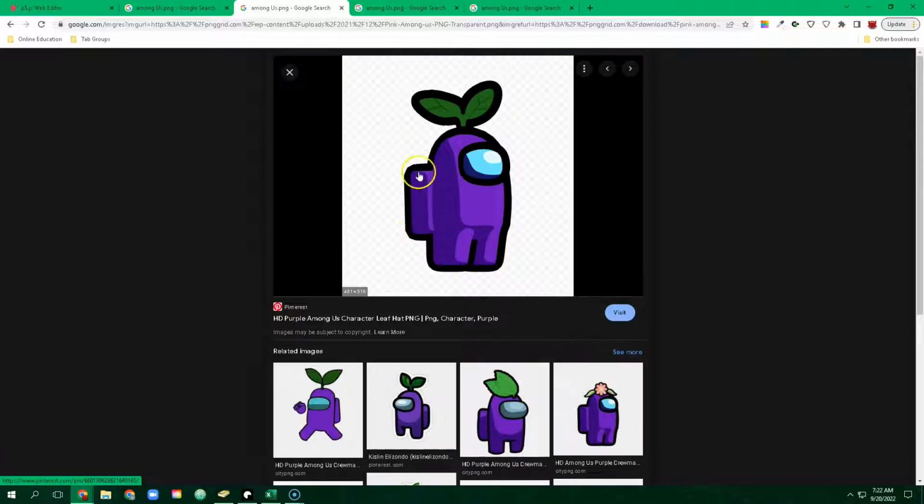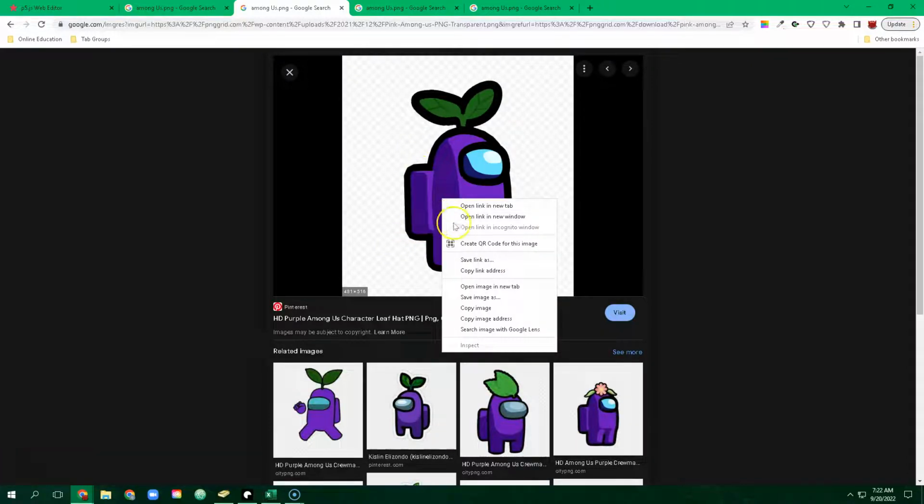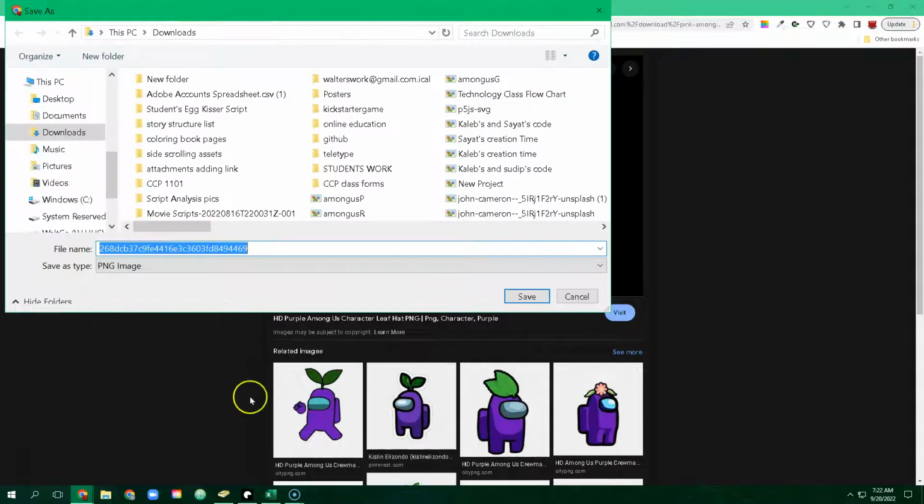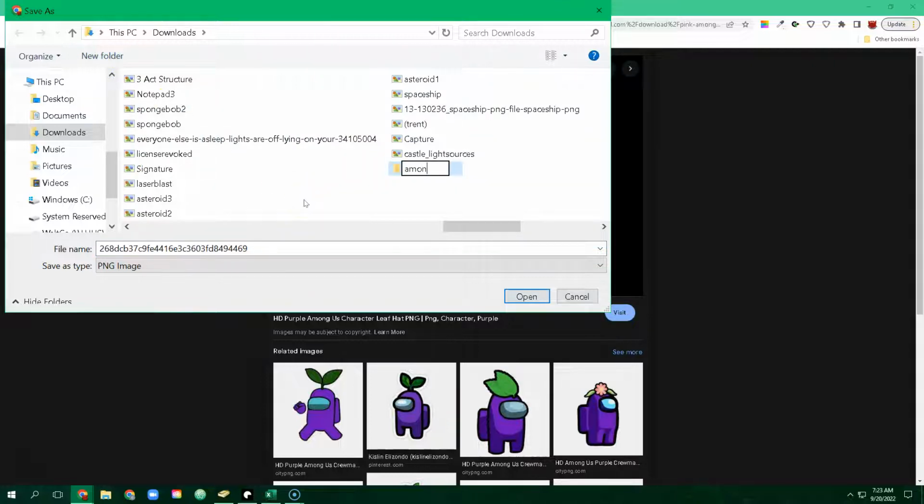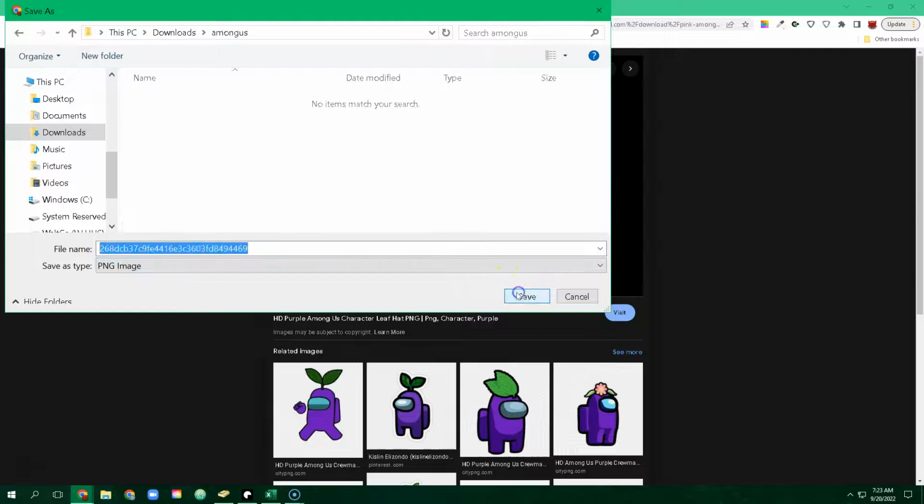Yeah, let's do this one. Okay, so I'm going to right click. I'm going to go to Save Image As. If it's identifying as a PNG, that's good. If it's trying to do it as any other file, like a WebP, then we might have to do it a little bit different. So I'll walk through that.